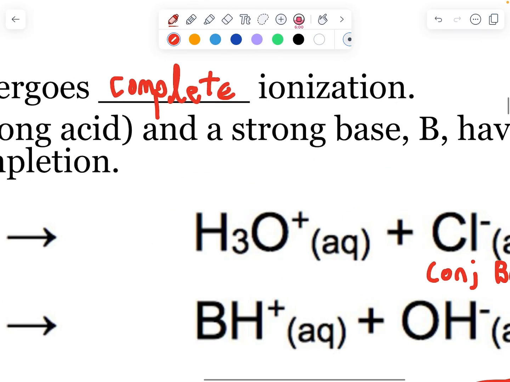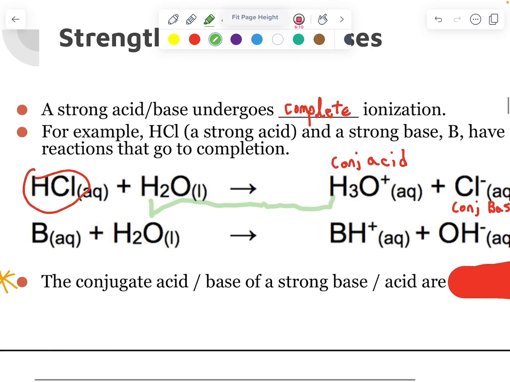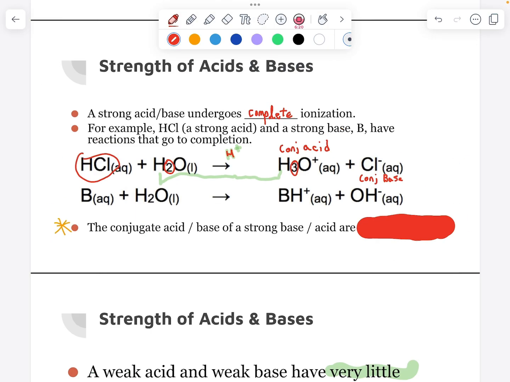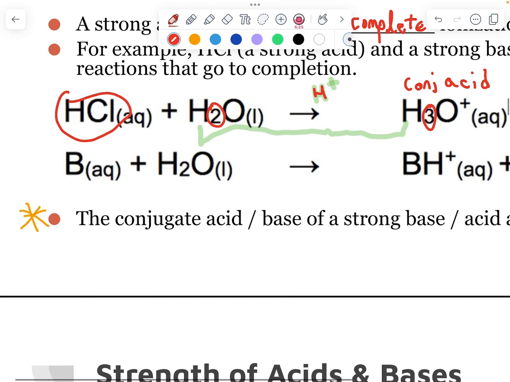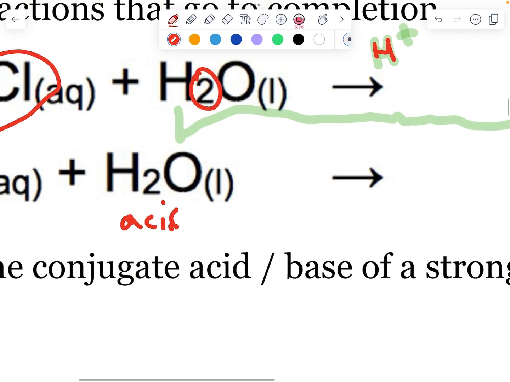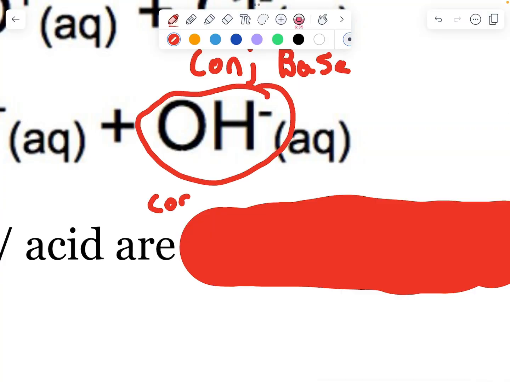And this would be our conjugate acid, because if we look at the backwards reaction, even though it technically doesn't have one, we see that we're giving up this H positive. We're giving it back up if we go backwards and turning back into water, which has one less hydrogen ion. And then this base plus the water here, so this water is going to act as our acid, because if we look on this side to the hydroxide ion, this is our conjugate base.